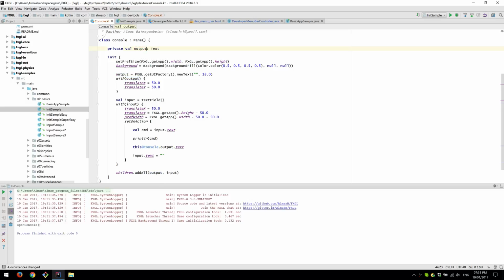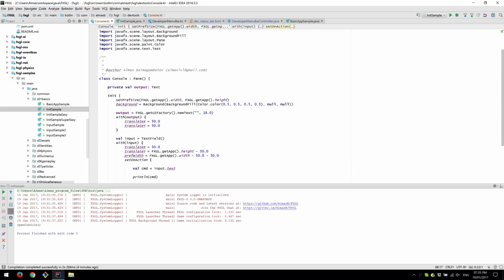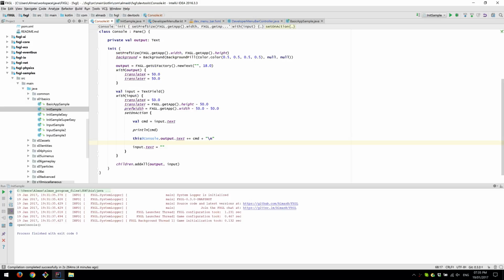Let's go output, console output text. Just attach that. Yeah, probably with trailing new line. So when we attach a new string to it, or append a new string to it, that will be immediately shown on the next line. So that's that. What else? I think that's good for now.